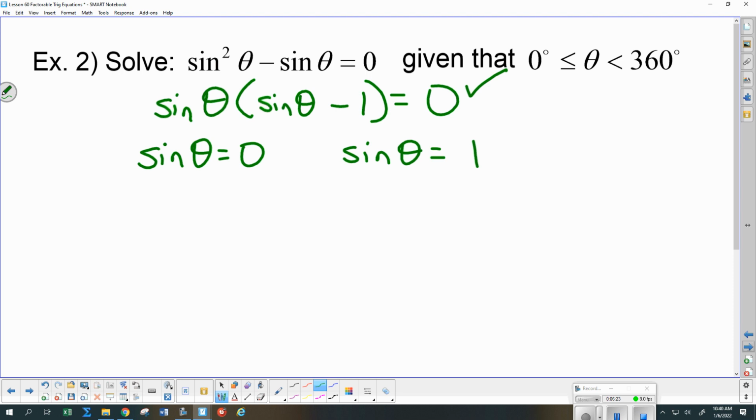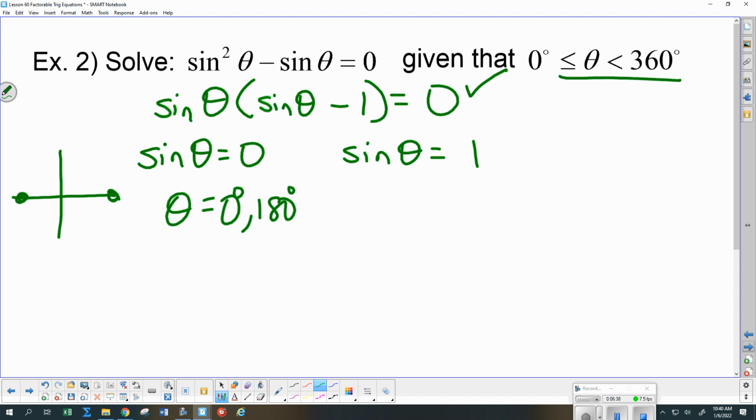It's the y. So the y is 0 on the unit circle when I am at these two places. This problem is degrees, not radians. So the angle would be 0 or 180 degrees for those two positions on the unit circle, where the y value, the sine, is equal to 0. The y is going to be equal to 1 if I am up at the top of the unit circle. That happens when I am at the angle of 90 degrees.